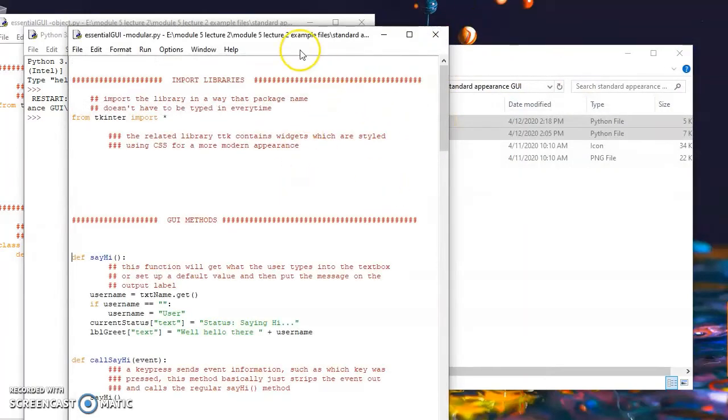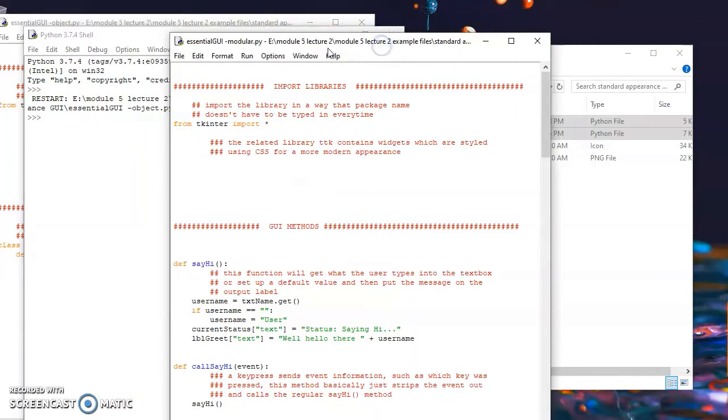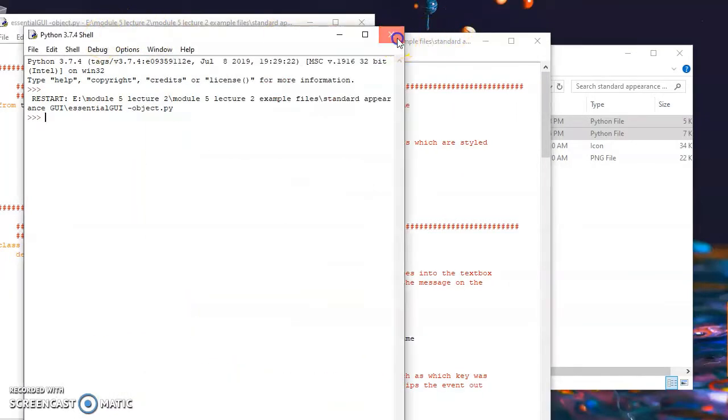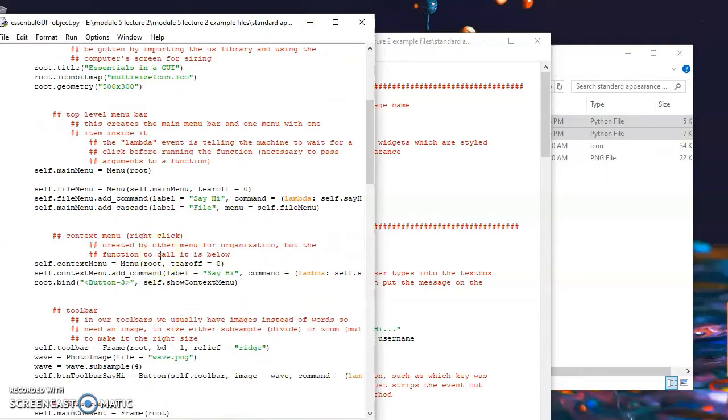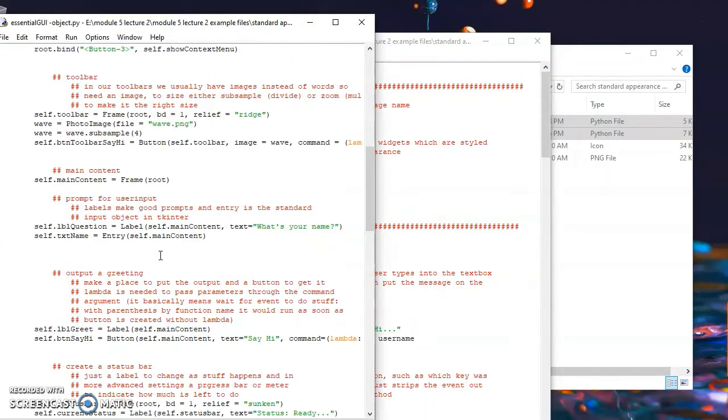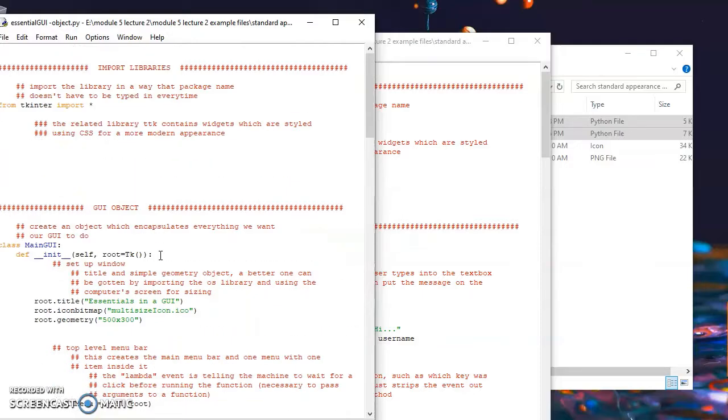From what we've seen in class, we did only one lecture on object-oriented stuff. So one reason for including both is so that you can compare the way it looks procedurally to object-oriented.